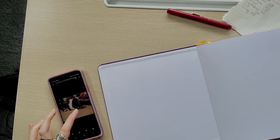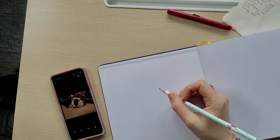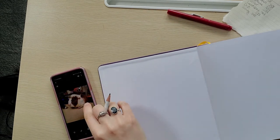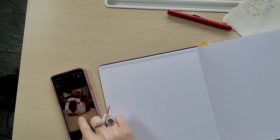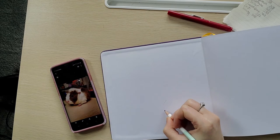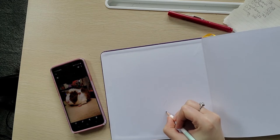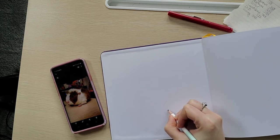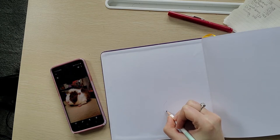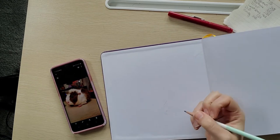But I'm so excited to draw my sweet babies, and what's funny is that they're so fluffy. They're both Abyssinian guinea pigs. Because of that, they have these cute little tufts all over their body. They're called rosettes, I think, and that could be a little bit interesting in terms of how I actually draw them. From experience of drawing, or not drawing, but painting, I did a painting commission once for a friend of mine who wanted to gift her mom a portrait of their two Shih Tzus, and Shih Tzus are pretty much all hair.